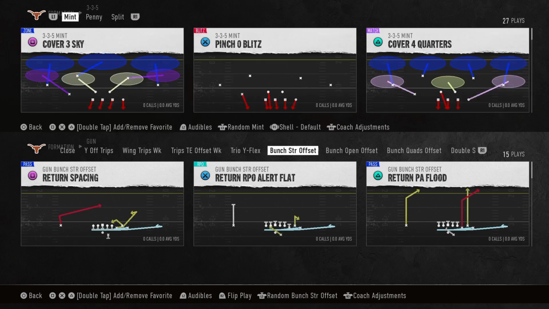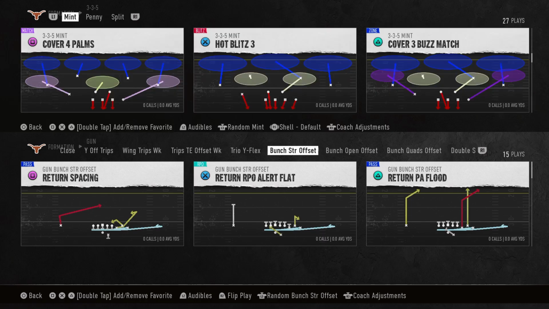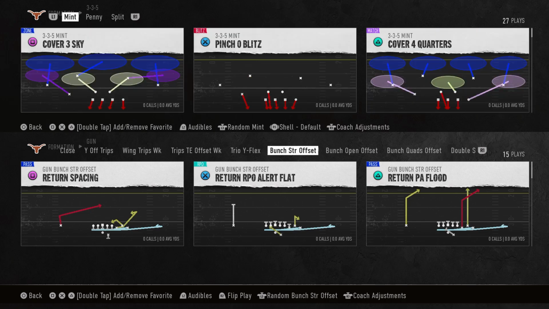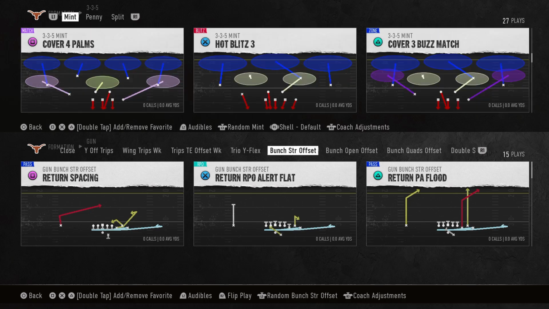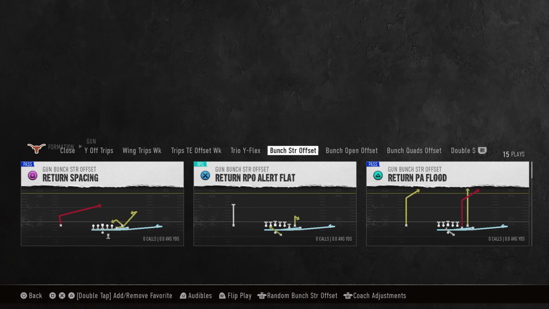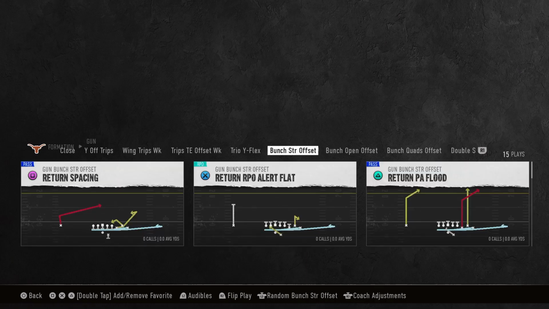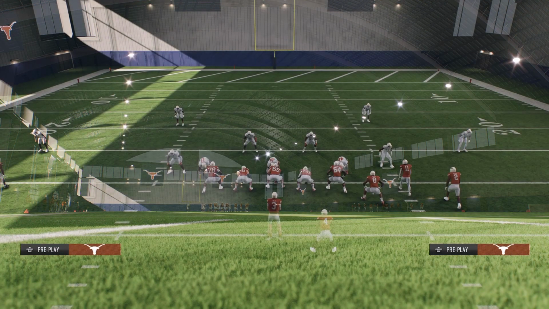Okay, so honorable mention, or at least top 4 blitz, in my opinion. It's a lot of fun to run this one. This one comes out of 3-3-5 Mint, and it is Crossfire, LB Cross 3 Show 2. This is one of my favorite ways to blitz every single year because it has the potential to come through the A-gap and off of the edge, which is really good.